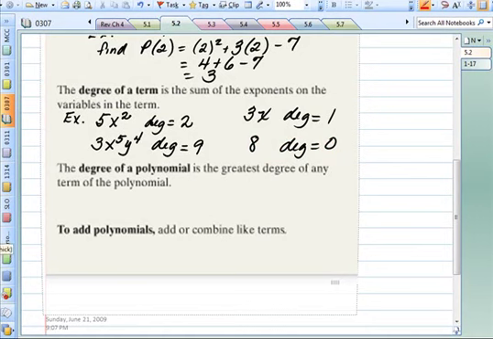Now, if I wrote in red an x, what would its power have to be? Well, y'all just told me it was 0. Because what is x to the 0? Not 0. It's 1. We have to go back to Monday's lesson. Any base to the 0 power is 1, and then what's 8 times 1? 8. Okay, so what you need to remember, though, the degree of a constant is 0.